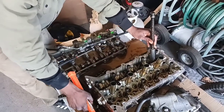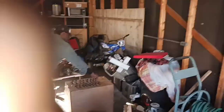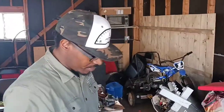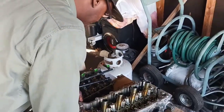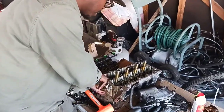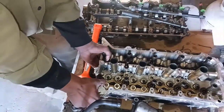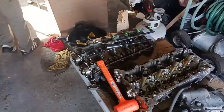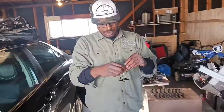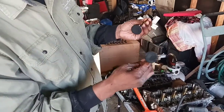You want to make sure you do a very good job inspecting and cleaning all the engine components before you put this back together, because you don't want to have any major drivability issues because you failed to do a thorough clean. Right now we're getting ready to push all the valves out. As you can see, I just got two of them out so far. You want to be careful grabbing that cylinder head because the edges are very sharp.